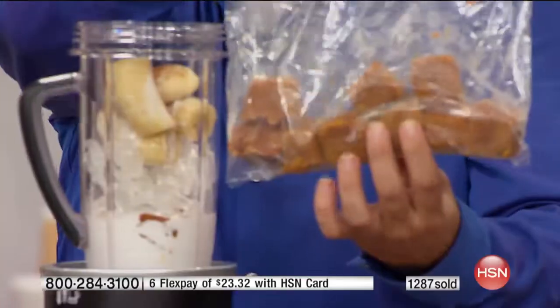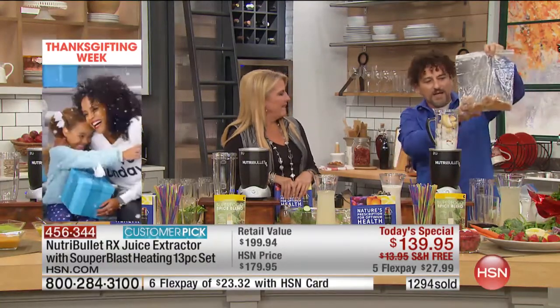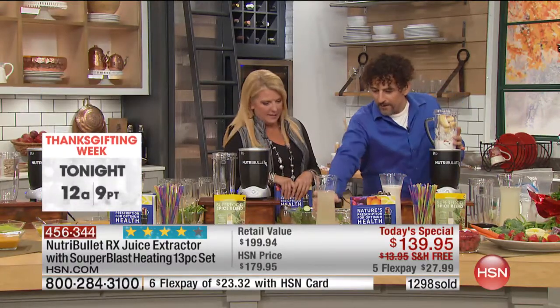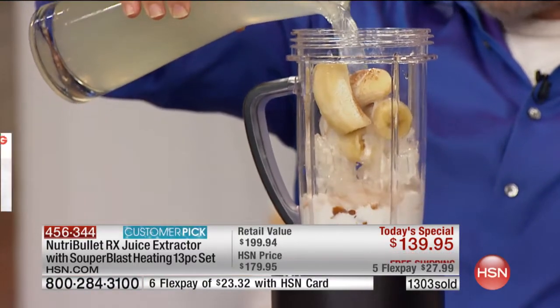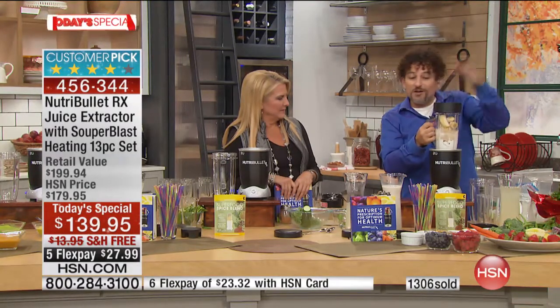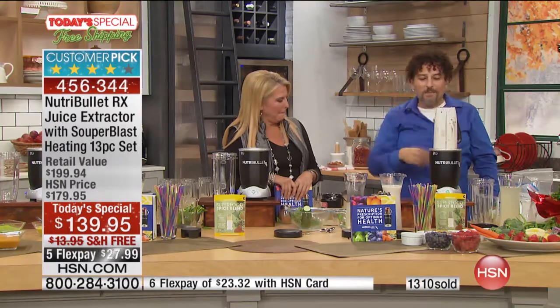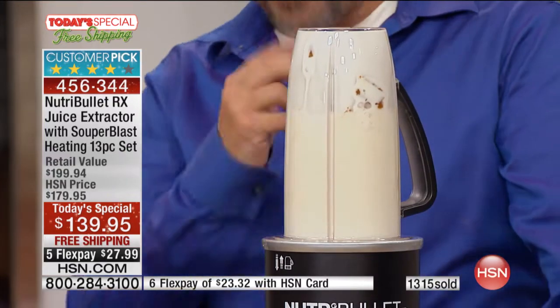This is the beta-carotene powerhouse — one of the great antioxidant foods is pumpkin. I'll put banana ice in there, a little bit of coconut water — this is going to be like a liquid pumpkin pie, and you're going to get that fiber. The only sugar in there is banana. If you don't want banana, you don't have to put it in there. I put the extractor blades on, drop it down, and now it's going to blast all that frozen material. Everything is going to get completely liquefied in one minute. That's the power of this machine.